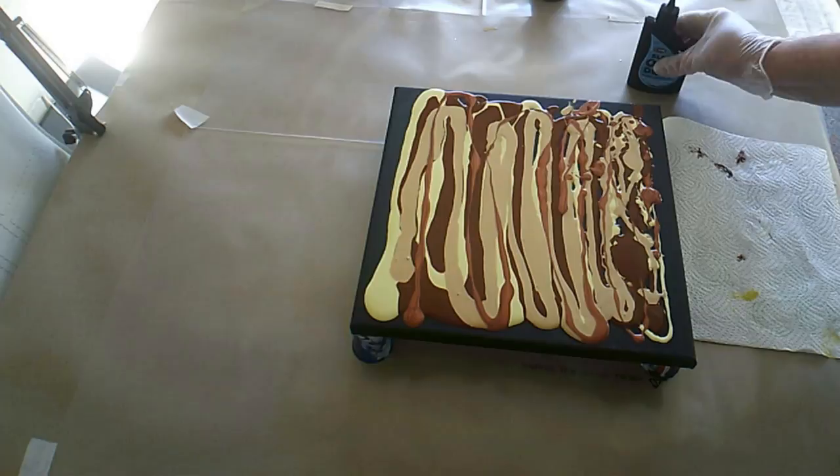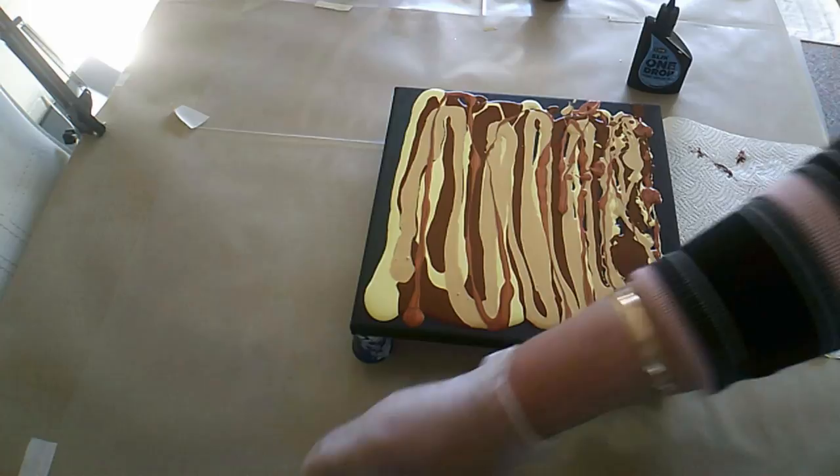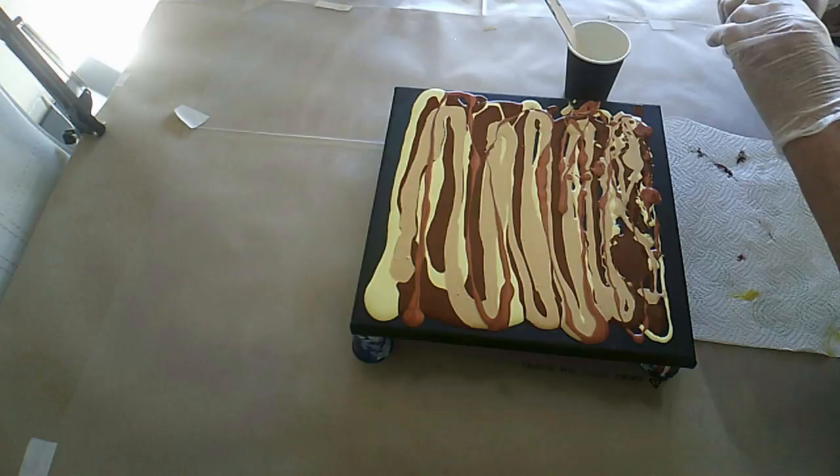Hopefully you can see this. This is in Marie's paint, acrylic color, burnt umber. I haven't used it quite a bit, because I haven't really had the need to use brown that much.